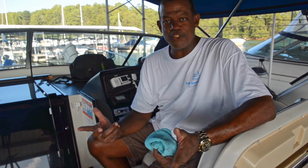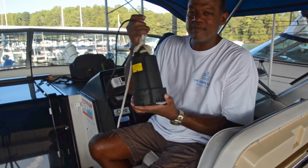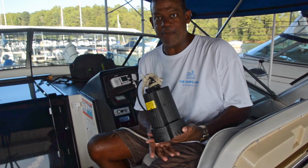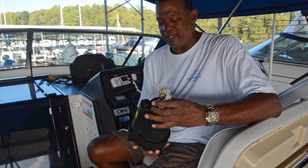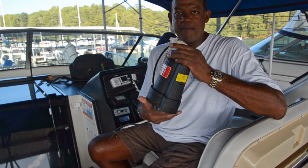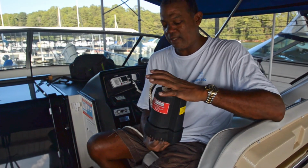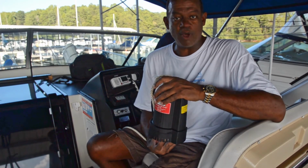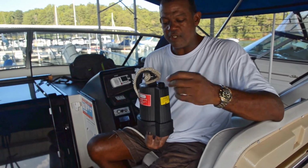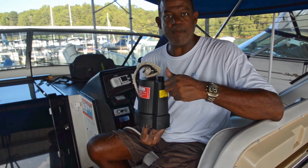So what I'm going to try to do is see if I can turn some power into water. I've had this pump sitting in my garage for the past couple of years, actually. This is a submersible pump, and typically it's used if somebody has a flooded basement, or a boat that's flooded and the bilge pump is not working. You can put this down in the water and it pumps the water out. But it allows you to hook a hose to this outlet right here, and it'll pump that water out through the hose.